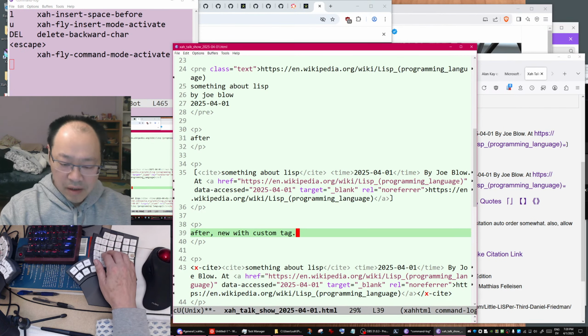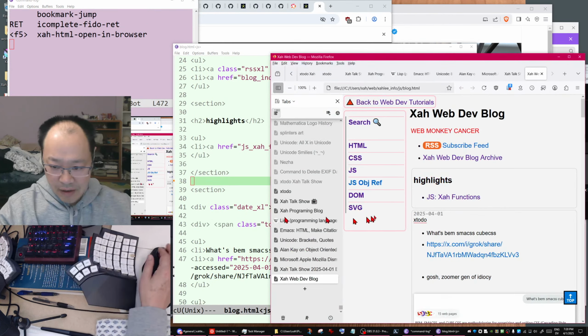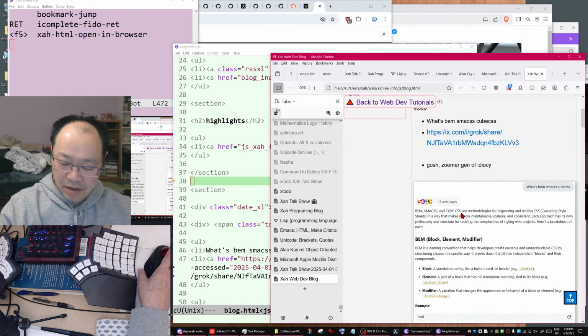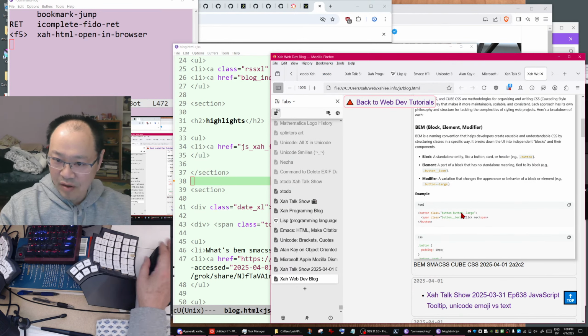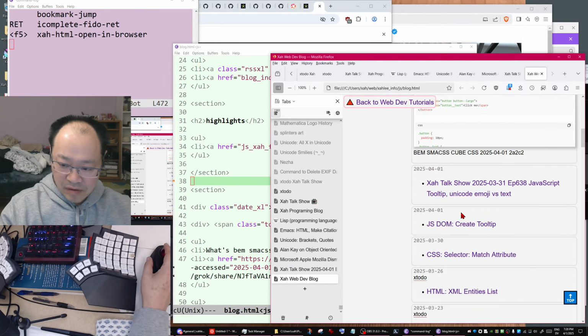Custom tag. Okay, now let me show you guys custom tag. Custom tag is very useful in HTML because that way you avoid all the nested divs. Custom tag allows you to find the beginning and end tag easily.